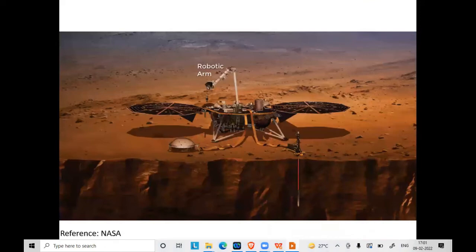And this is one of the interesting missions on Mars, the InSight Mars mission, which is a scientific mission devoted to studying the interior of Mars. The mission carries a seismometer, and it carries a sensor which can measure the thermal conductivity at certain depth. This is not a rover, it is fixed. It has placed its instruments, and it keeps monitoring the seismic activities on Mars and thermal conductivity, and there are other onboard instruments as well.